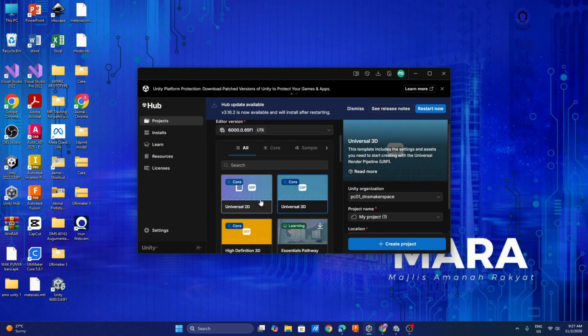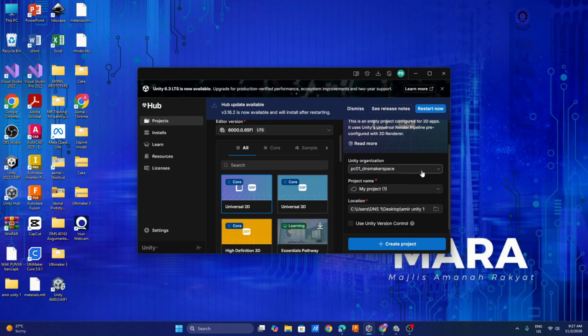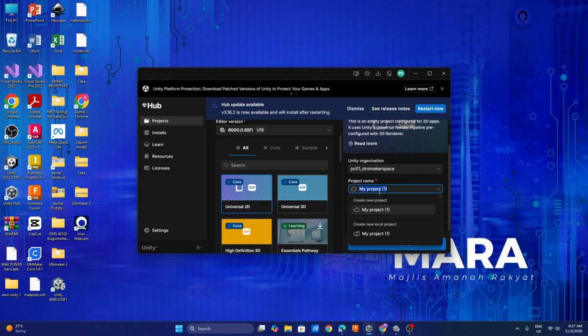First, go to game project and select Universal 2D, and then change the project name to game 1 and create the project like this.